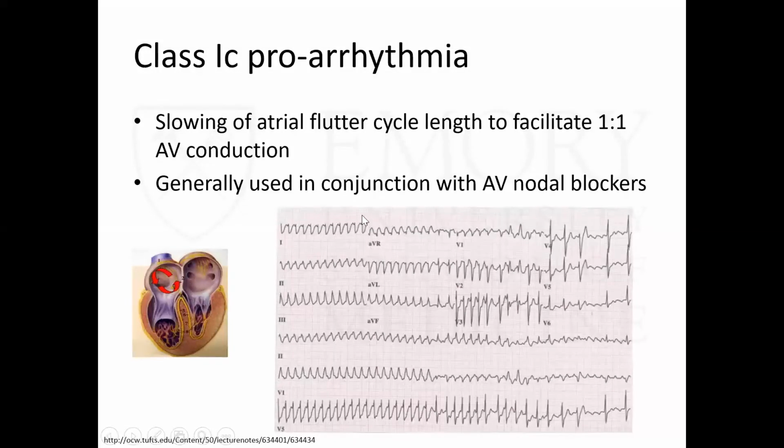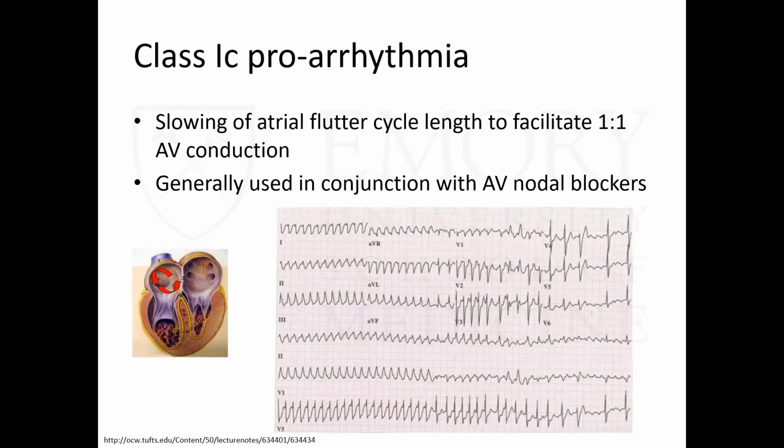The other pro-arrhythmic thing that can happen pretty frequently with class 1C antiarrhythmics is, remember, these drugs block sodium channels and they slow down conduction. Now imagine if you've got atrial flutter going at 300 beats per minute in your atrium, your AV node isn't going to conduct from atrium to ventricle at 300 beats per minute, but it's pretty content to conduct 2 to 1 at 150 beats per minute, which is why it's so common to see atrial flutter 2 to 1 at 150 beats per minute, because the AV node won't conduct at 300 beats per minute.